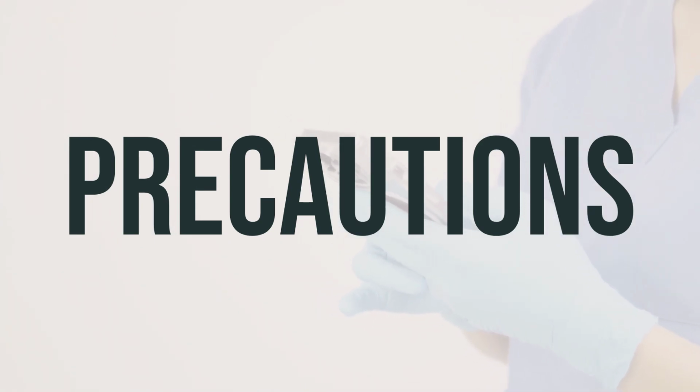Before taking Rynex Pe, make sure to inform your doctor or pharmacist about any allergies you have or if you have any medical conditions. This medication may contain inactive ingredients that can cause allergic reactions or other problems. If you have a history of breathing problems, diabetes, glaucoma, heart problems, high blood pressure, kidney or liver disease, seizures, stomach or intestinal problems, overactive thyroid, or difficulty urinating, it's important to let your doctor or pharmacist know before using Rynex Pe.